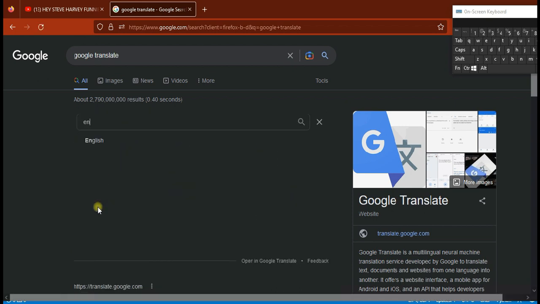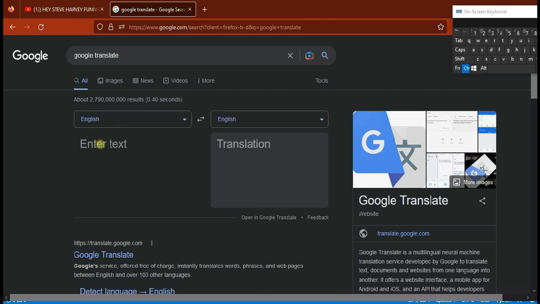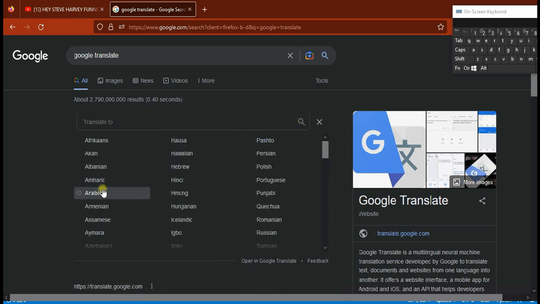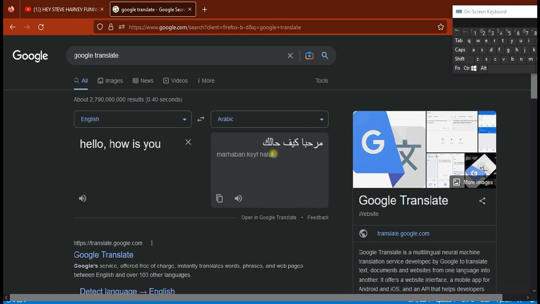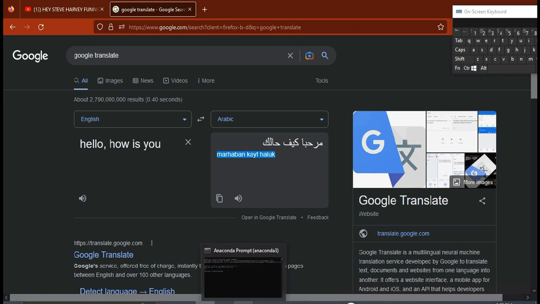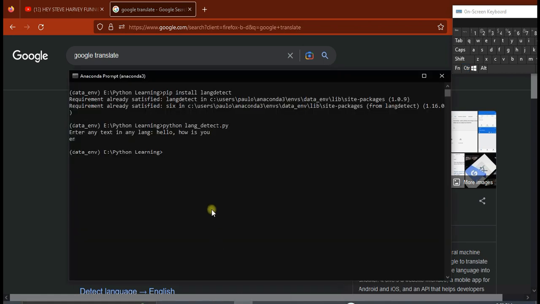We are going to use English and translate into maybe Arabic. Don't know how it reads, but let's see. Then here is the text. Arabic. I hope that is the short form of Arabic.